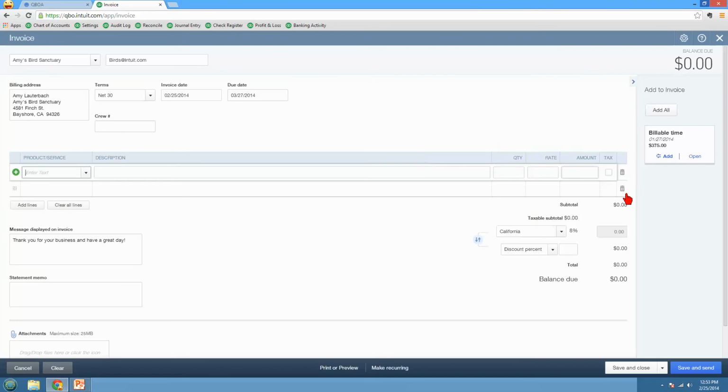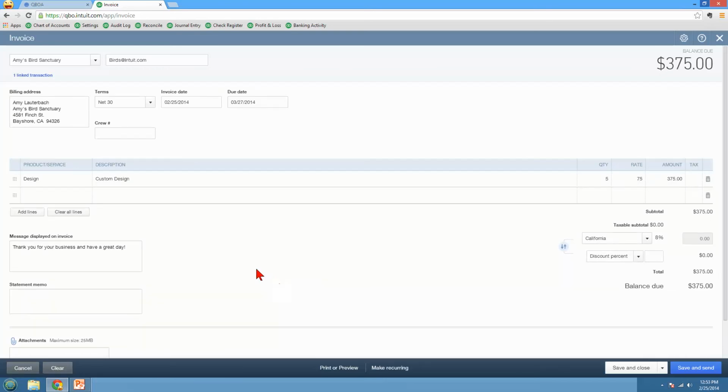You'll notice this slides out over here. If you choose a customer that has some billable time or costs, it will slide out to show you that. Or if you're in the middle of entering a check or an expense and there's already been a bill, this will slide out. So it will show you related things that you may need to add to that invoice that you're creating.